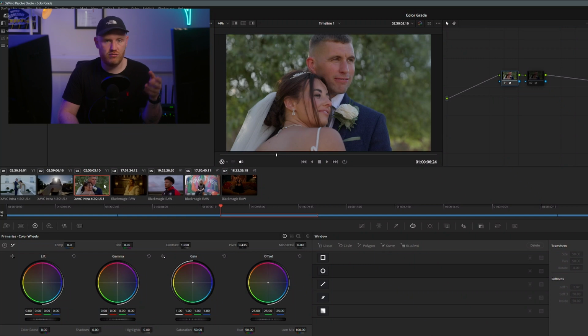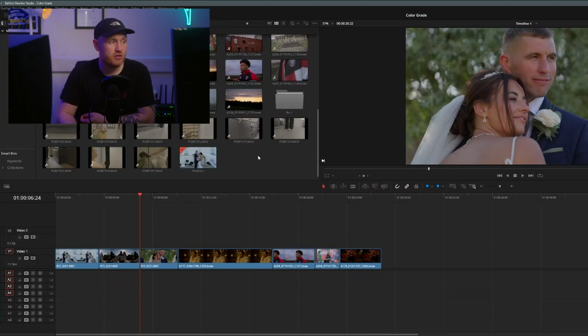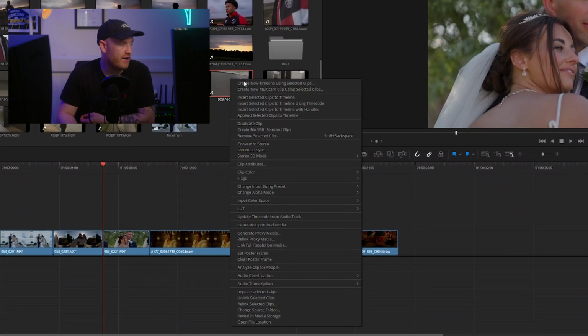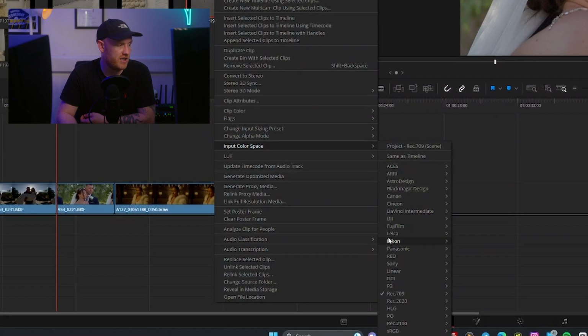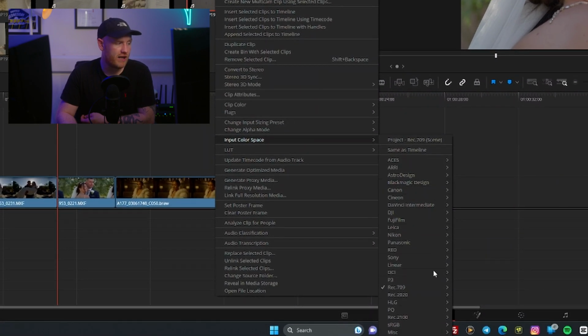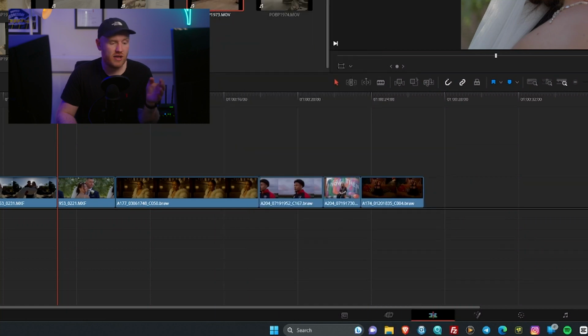Another tip is if you are using a camera that DaVinci Resolve does not recognize, like an MP4 file on A7S or I'm shooting on the Lumix S5 Mark II here. It would not recognize the MP4s or .movs out of this camera. All you gotta do is come to the thumbnail in Resolve, right click, and it says input color space. This then will bring up all the cameras. So if you was on the FX6, you'll be Sony, S-Gamut, Cine.slog. As I mentioned, if I was shooting on my S5 Mark II, I would go to Panasonic and it'd be V-Gamut Vlog. But that is just how to do it if Resolve does not recognize your footage.